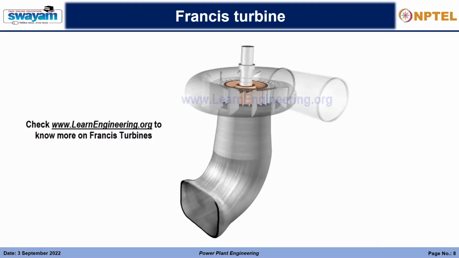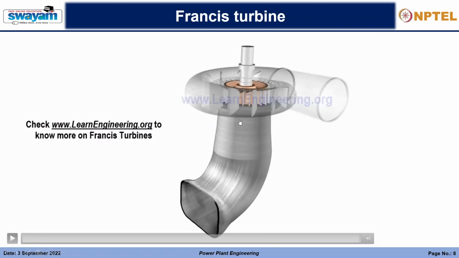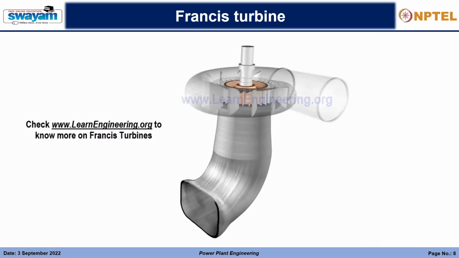So the jet will be hitting the turbine just like a Pelton wheel, and due to the impulse it is rotating. So this is having both reaction contribution as well as impulse contribution, hence it is called an impulse reaction turbine. Okay, and the draft tube is basically given to avoid the problems of cavitation, and we will see how this turbine is different from other turbines like Kaplan turbine in the next slide that I'm showing.